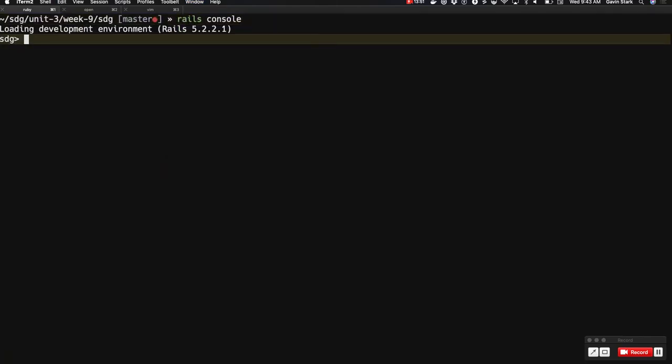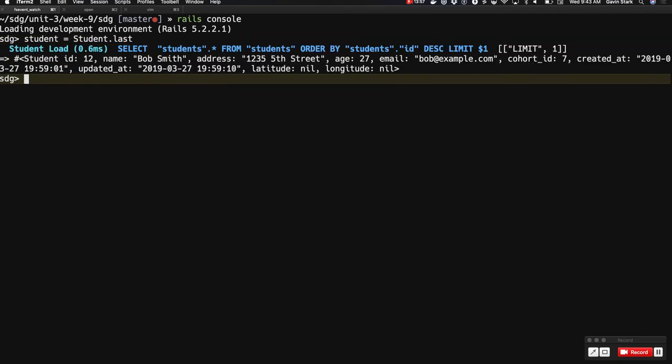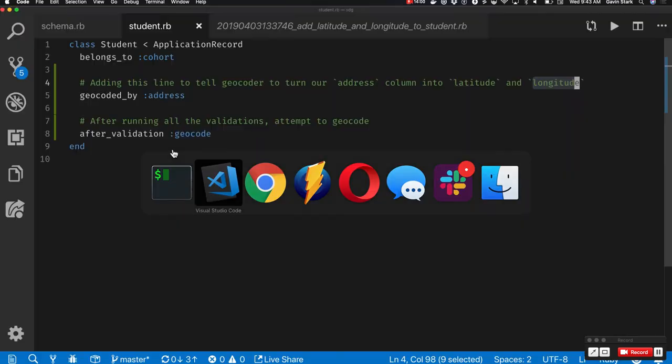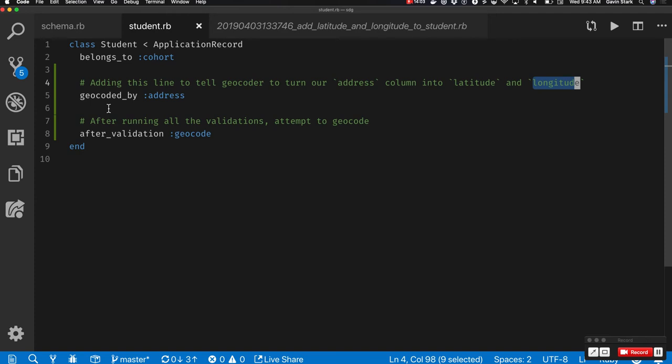Let's go find one of our students. So those two lines are hard-coded. Yes, these are two lines of configuration that we need to tell the geocode gem how to work. We say, geocode gem, you're going to geocode this address, and when do I geocode? I do it after I validate. So every time we save, we do our validations. Is the name the right length? Is the password the right length? Do they have a name? All those validations that we talked about. After all that's done, but before we save, that's when we're going to look up their address. Let's take a look at that.